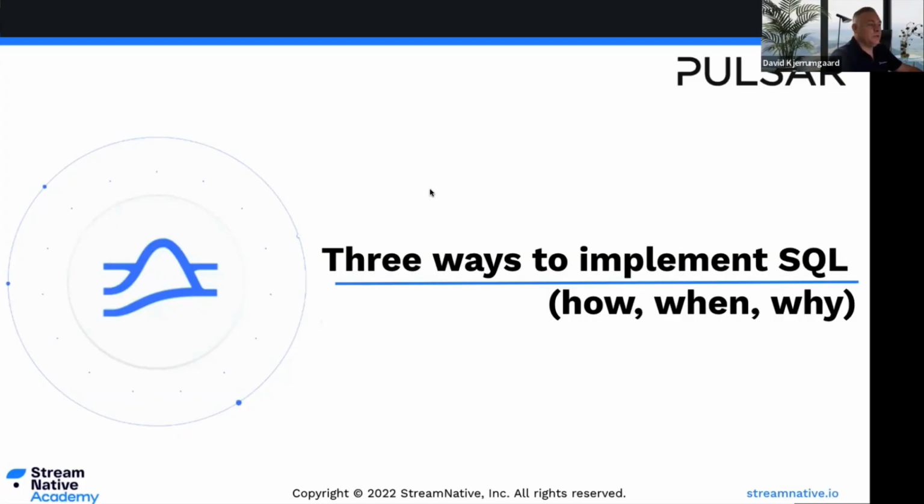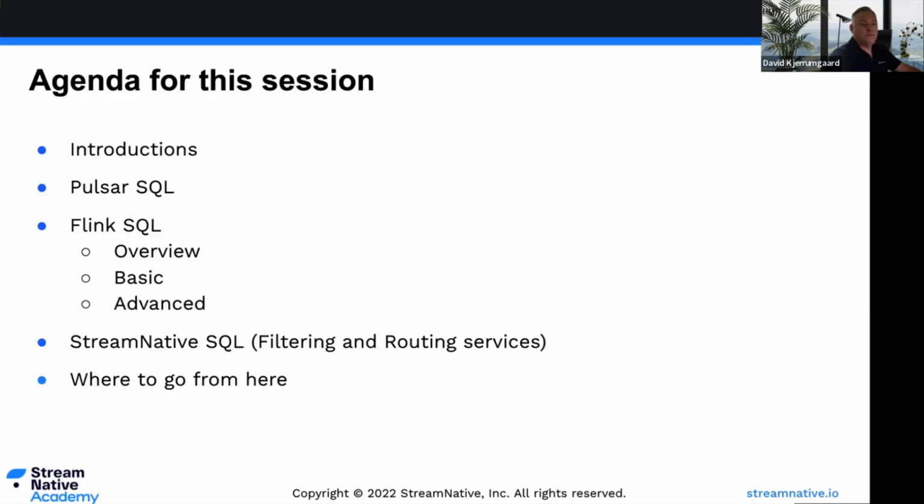This particular training covers 3 different ways to implement SQL using Apache Pulsar. What we're going to cover today as far as an agenda is 3 different paths of SQL within Apache Pulsar. The first is the standard, what's called Pulsar SQL. Traditionally, that was the first capability that came out. That's based on the Trino and the Presto plugins, and we'll talk about those capabilities. That's all directly native to Pulsar and comes as part of the Pulsar package.